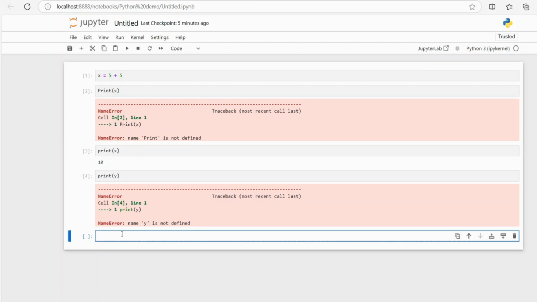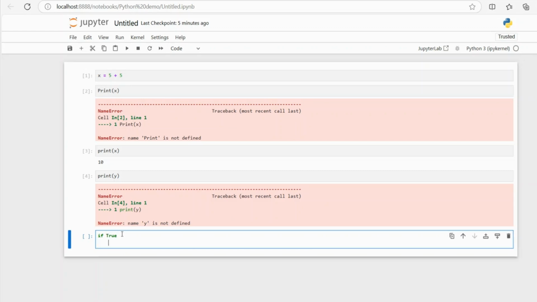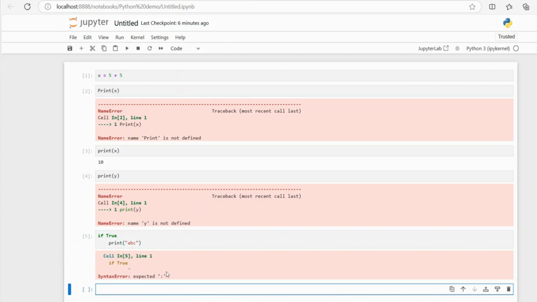Suppose I'm writing an if statement: if True, tab, print. Here I'm writing anything like A, B, C. Here we are missing the colon after the if statement. So let's see what output it gives. Let's execute this cell. Here you can see the syntax error.